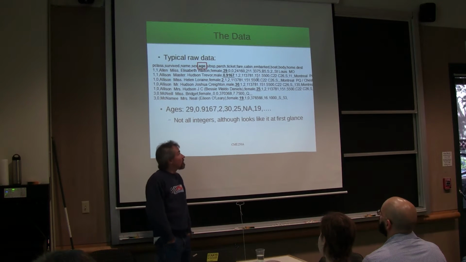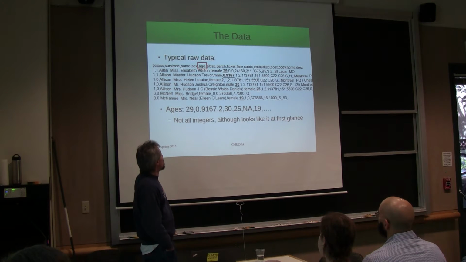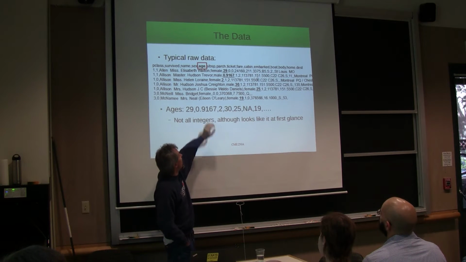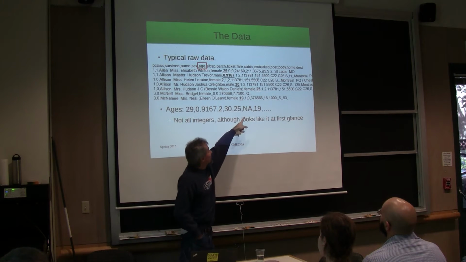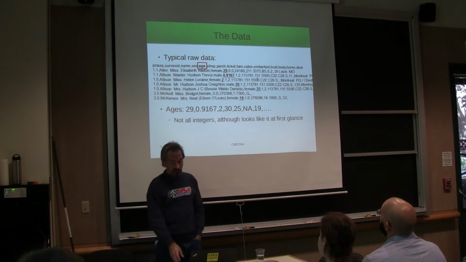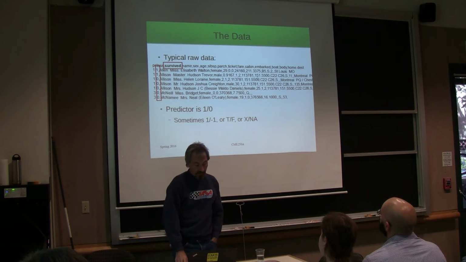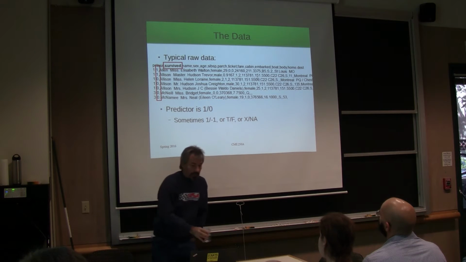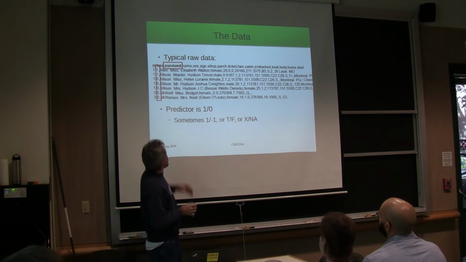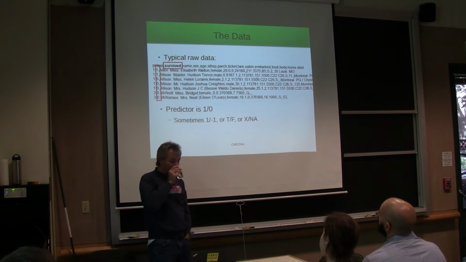All right, so here's age, which at first glance looks like it might be an integer, but it turns out there are some kids, some babies who have fractional ages. It just messes with how you pull the data in and deal with it. And of course, there are some missing ages there as well. And then in this case, there's a survived column here, which is what I'm going to use as my predictor.